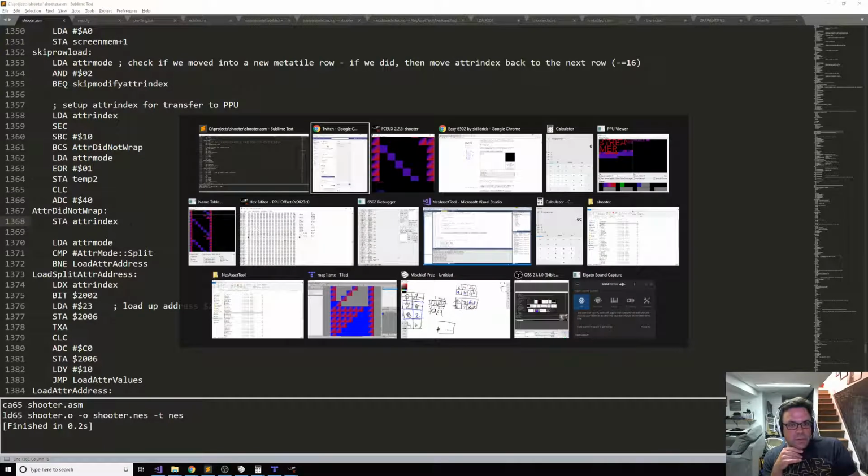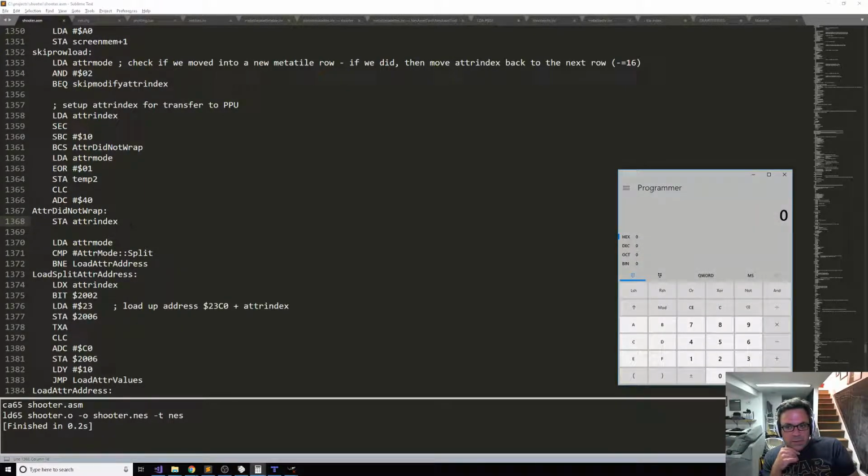Oh, I wonder if we maybe don't even need to do the add. Could we just do an AND? We're at 8 and we minus 16, and AND 64. 8 minus gives me F8, and AND 64 gives me 64, which isn't quite right.